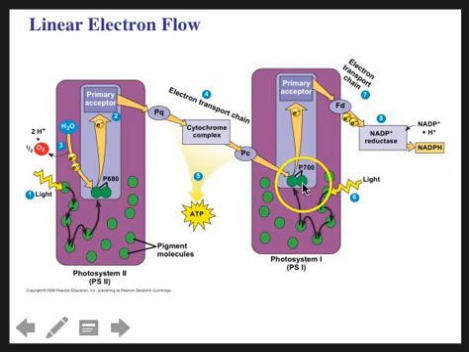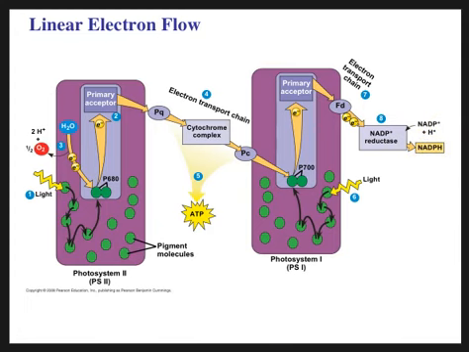Then what will happen here is we'll excite these electrons. We're in photosystem 1. They'll go up to the primary acceptor. We're going to do another little mini electron transport chain. This time we're not going to make ATP, but what we're going to make is NADPH. And this NADPH, as you already know, is an electron uber. It's going to carry around electrons, and it's basically a little energy packet of electrons.